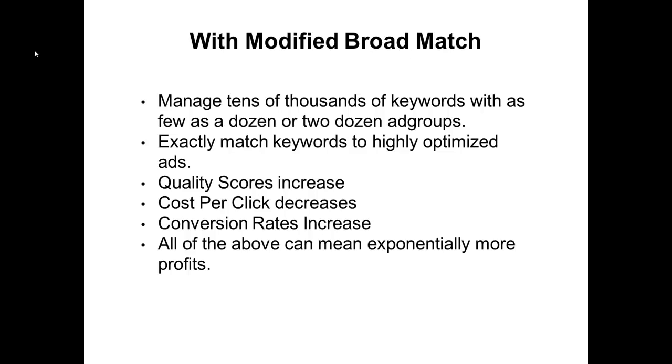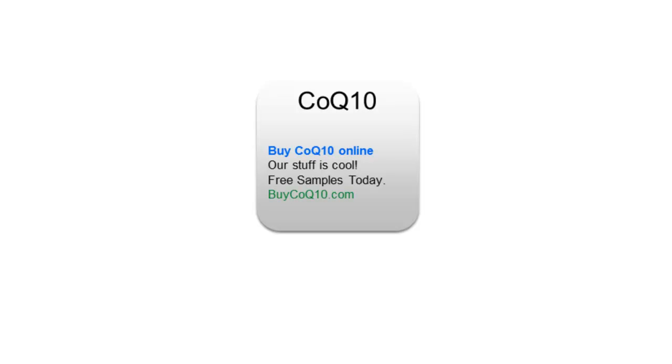So here is an example of what you can do to increase your quality score. So let's just say that you sell the supplement CoQ10. A lot of people would typically say, well, all right, let's use broad match for CoQ10 and let Google go find all that extra traffic. Yeah, that would do that, but as you know, broad match can be a very nasty beast. Sure, it will find other alternative keywords to CoQ10, but it'll also bring up other unrelated terms, like antioxidants, vitamin D, vitamin E. Google determines those all to be semi-related to CoQ10, so you'll be bidding on that traffic. You don't want that. So don't bid on just the word CoQ10.